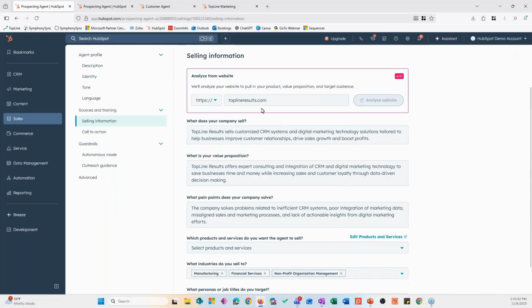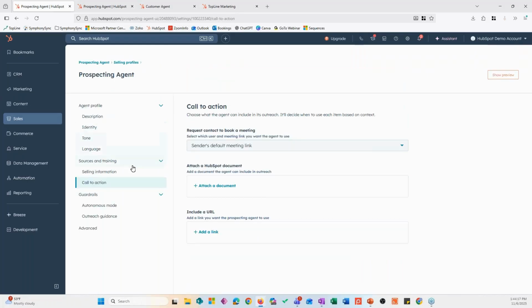Now, if you use this analyze from website, HubSpot will actually pre-fill all of this information for you automatically, or you can manually type this information in or even have your agent generate some information automatically, such as what your company sells or your value proposition, and then tweak it a little bit afterwards to fit your specific vision of what this agent should be doing.